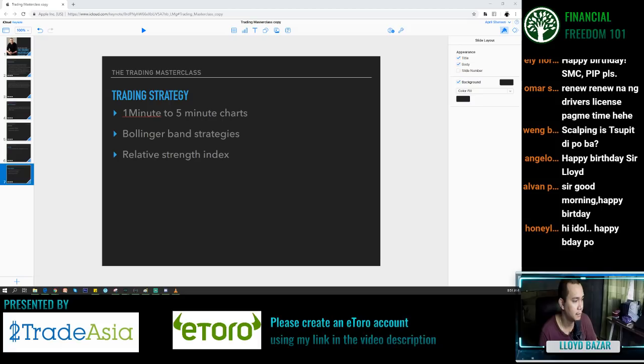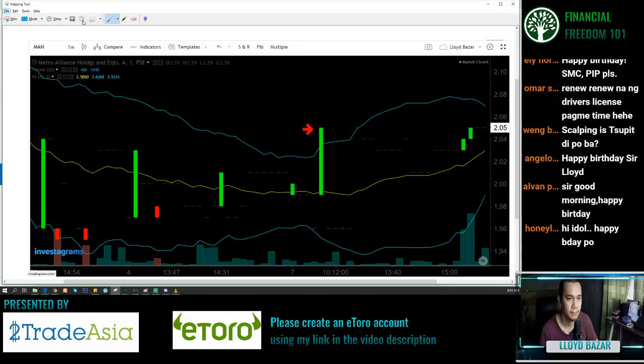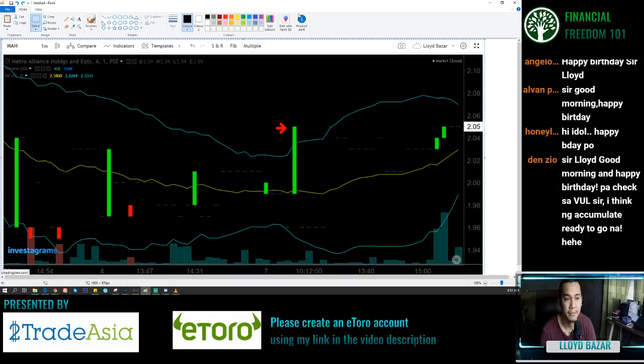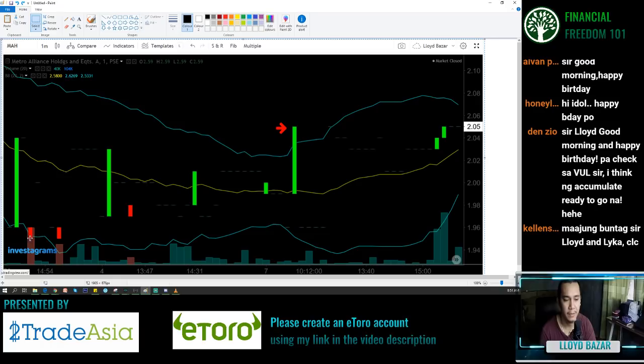let me get my paint. Right, so, let me paste it in paint. So, basically, ang Bollinger Bands na ginagamit ko, this is my lesson in Bollinger Bands, diba? If naalala nyo. Number one is, an engulfing pattern. So, we have an engulfing pattern right here. This lower part, lower left part of the screen, diba? Bollinger Band trigger, that's an engulfing. Lower Bollinger Band trigger, that's an engulfing pattern.